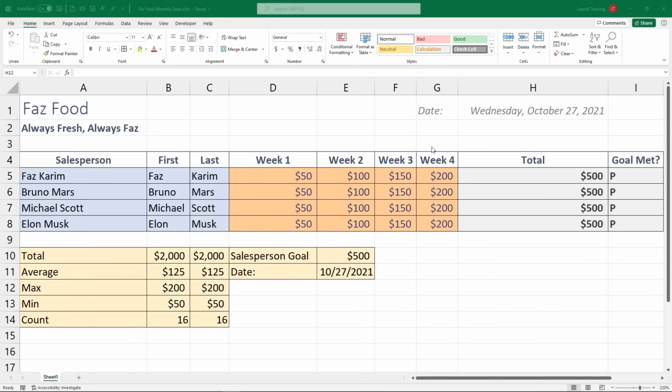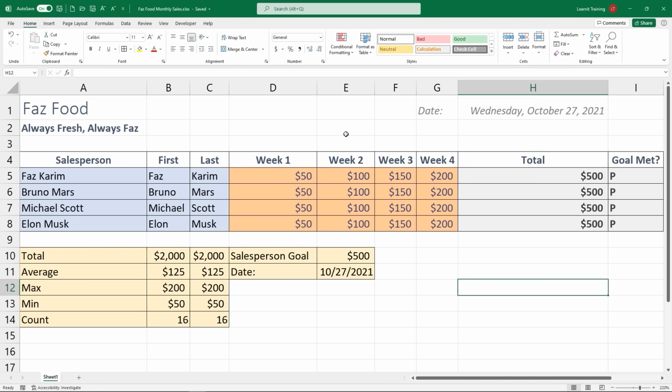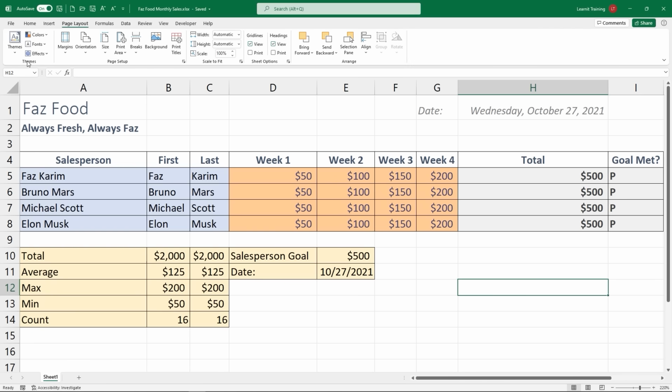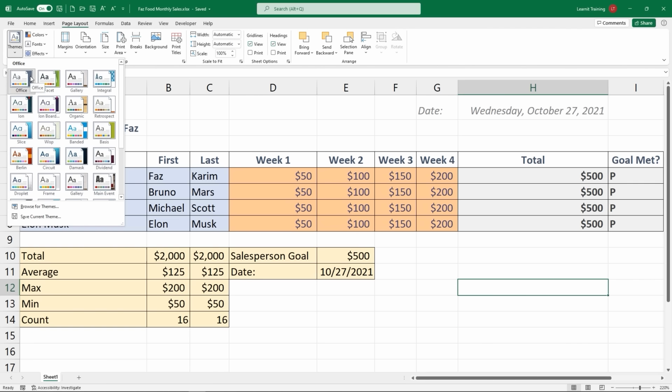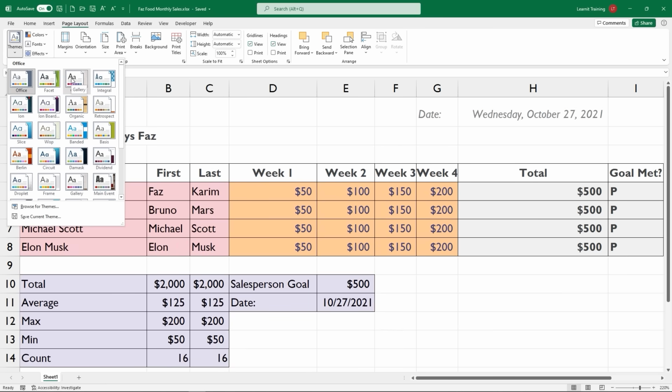Lovely. Welcome back. Hopefully you have a nice colorful spreadsheet now with a bunch of cell styles put into place. Not to be alarmed though if you're wondering why your favorite color wasn't there or certain colors weren't there. It's simply because when you open up a workbook, by default, you are using something known as the Office theme. And in fact, under Page Layout, you can browse the set of themes that you have available. I have a Themes command group. And from there, it's going to tell me I have the Office theme set, but I have these different themes that I can switch to, which will change the font, sometimes the size a little bit, as well as the color sets that we have available within the styles.